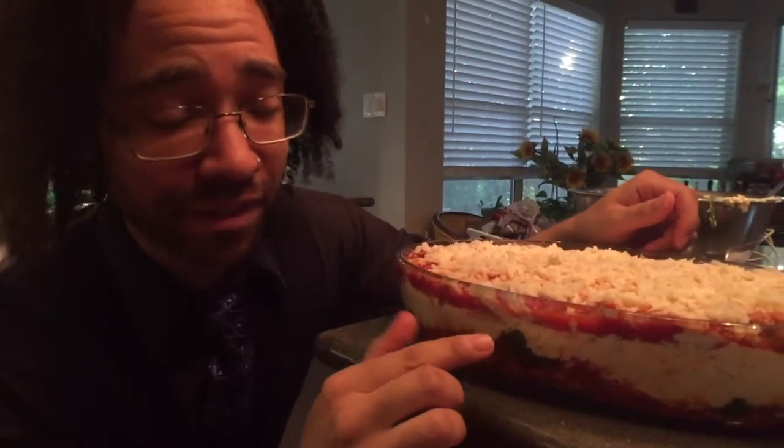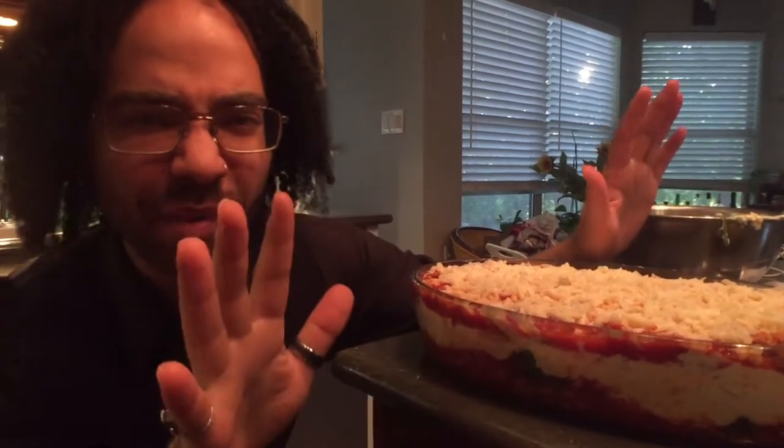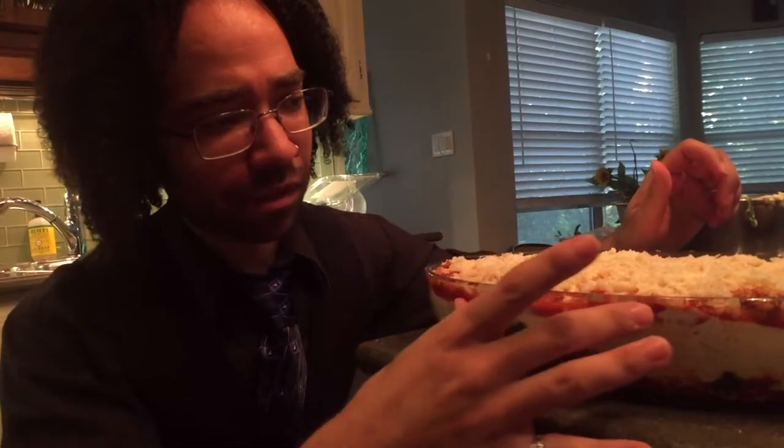See what I really love about this? When you get it just right, you can see the layers in it. It's perfect. So what we're gonna do is go ahead and take this, toss it in that oven for about another 20, 25 minutes or so. You want all this to kind of bubble a little bit, get a little crisp on the top. It's food time.